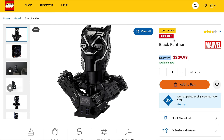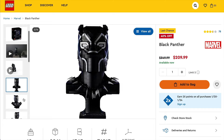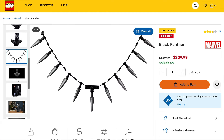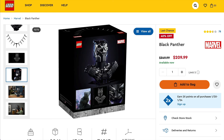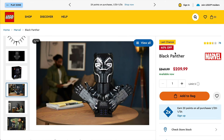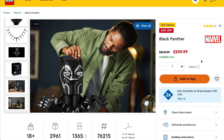Heading over to Lego, you can also now grab 40% off of the Black Panther bust, and boy is that needed, because this was horrendously overpriced before. In fact, to be honest, even at 40% off, this is still really expensive. There's a lot of things to dislike about this set, but to be fair, there are also positives as well. So bearing in mind that at the moment you can earn double points as well as get 40% off, if this is actually one that you want to add to your collection, now is probably the best time to do it.